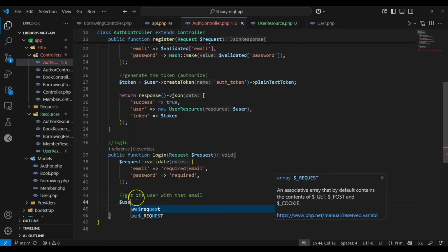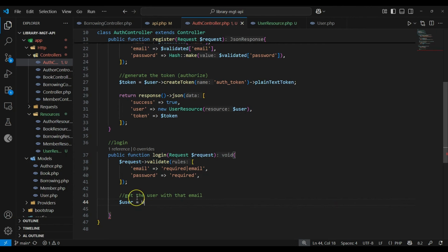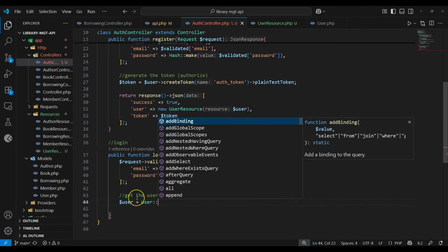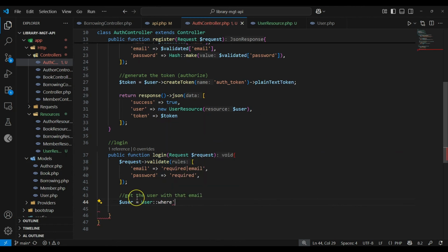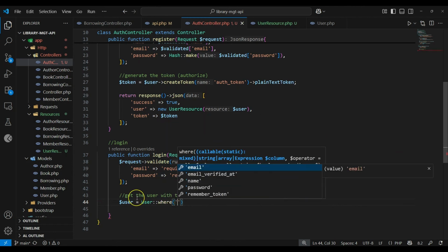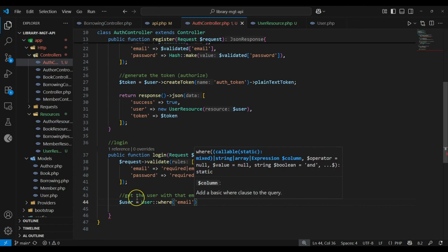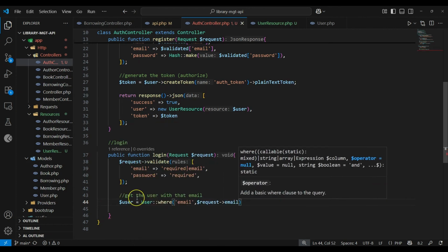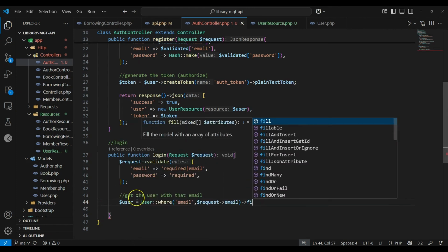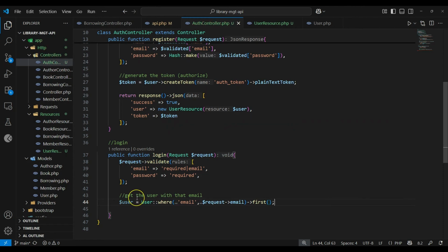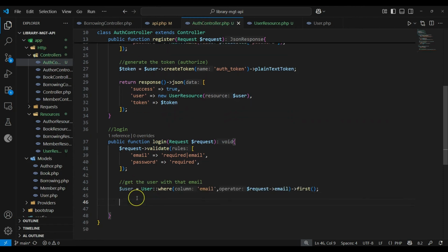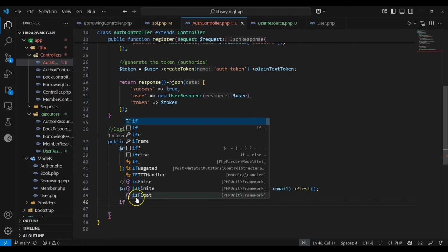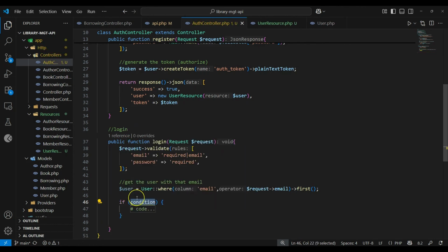So we're going to say user, then you get that first user where email equals the email from the request, okay. So email from the request, and then we are going to get the first user, okay. And then after that, we are going to check if that user's password is the same as this password that the user has entered.